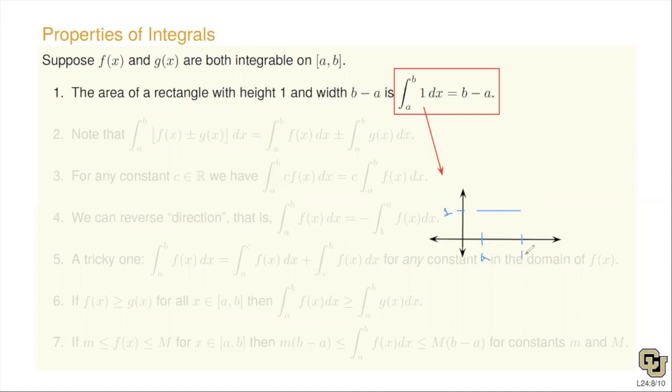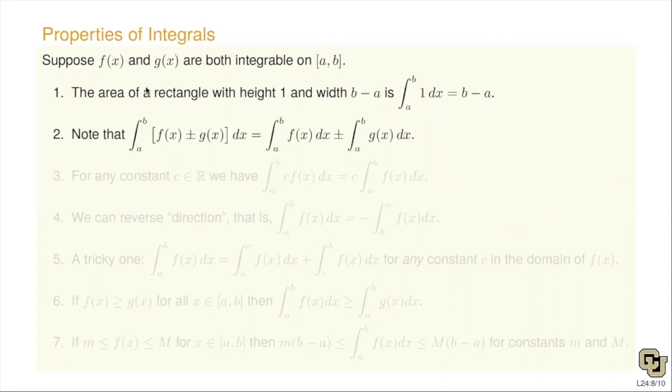This is the part that I want you to interpret. When we're calculating this integral, I'm trying to find the area of the region under the curve and above the x-axis for x between a and b. And here the formula is easy because it's a rectangle. We know it's just height times width. It'll just be 1 times the width, which is b minus a. So that's how we get this result, where we're thinking about it geometrically. If we think about it geometrically, then it's a very easy formula to write down, because right now we're pretending that there's no connection between antiderivatives and integrals, but that'll end very soon.